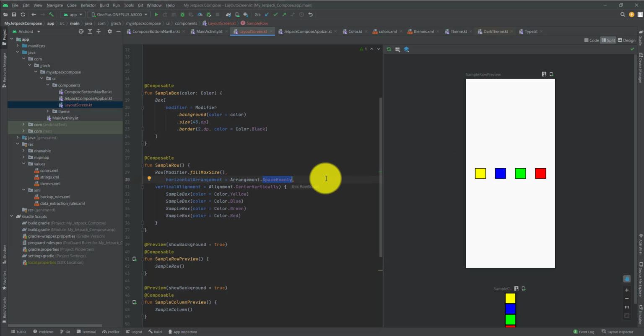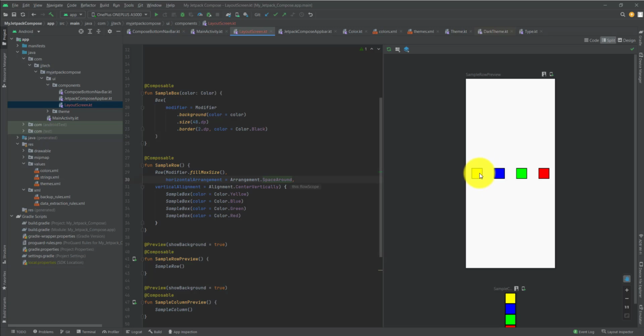There are also some properties like SpaceAround. This will give the spaces between the items. See, now it doesn't have the equal space before and after, but it is occupying the same space.